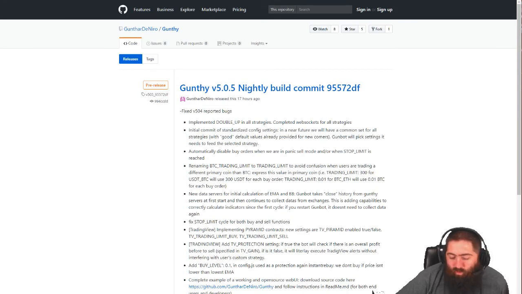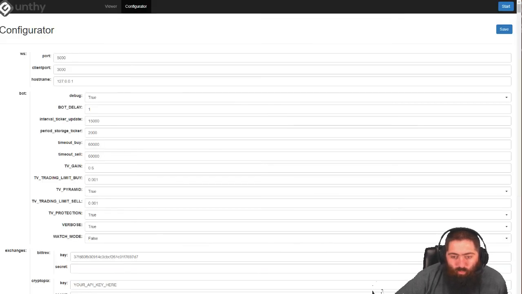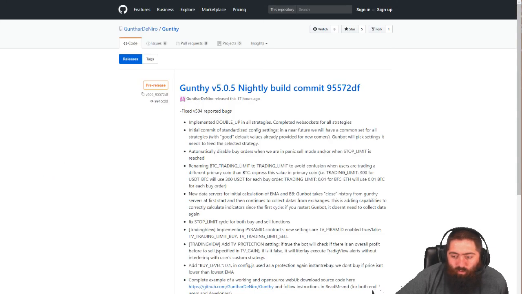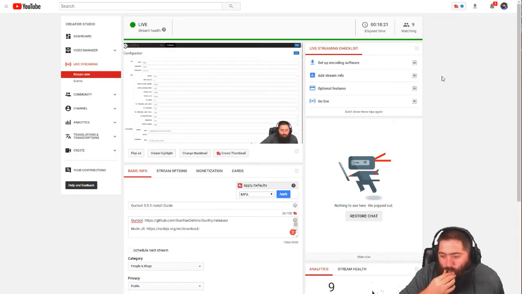It's really, really simple to do. I found a program yesterday that I'm going to test out that will actually do the latest stable version, plus have the Gunbot company's GUI, and they just give you a web address. So I'm going to test it out and probably do a video on it within the next month. I just don't like giving other people secret keys and stuff like that. So we shall see.